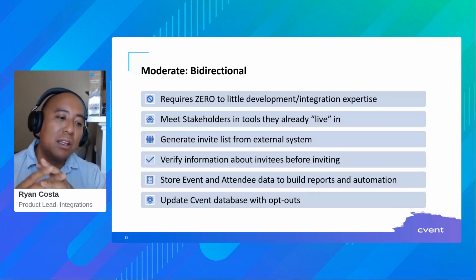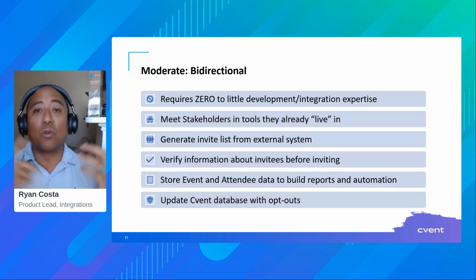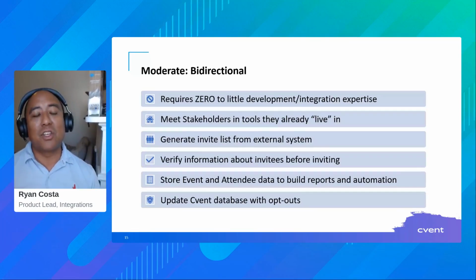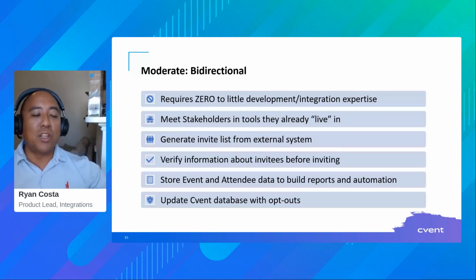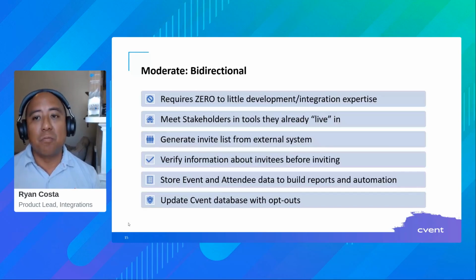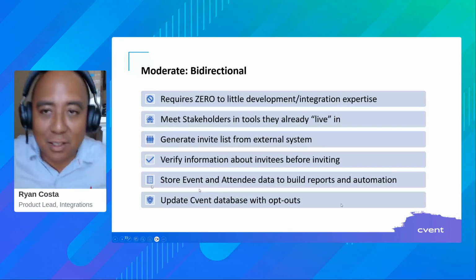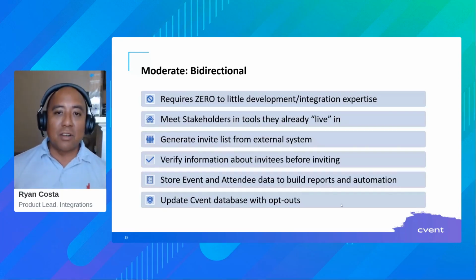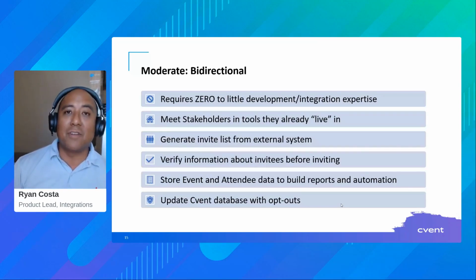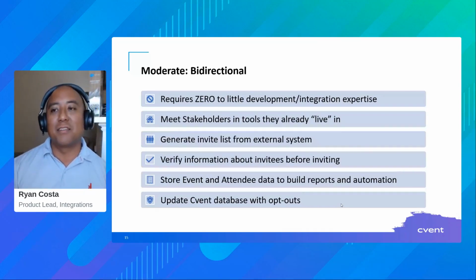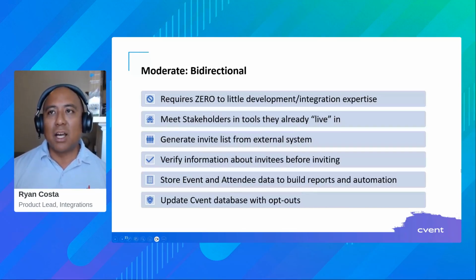Oftentimes here, there's going to be that concept of getting the right bodies to the right events, right? So curating the invitation list based on what your sales and marketing stakeholders know in other systems. And I think another big case that we see this sort of moderate integration need is around opt-outs, right? We all need to be compliant. None of us wants to find ourselves in spam jail, which really ends up being just a ton of fines, but nobody wants to take on those fines, right? So that's another reason why bidirectional or this sort of moderate type of integration is popular with our customers.